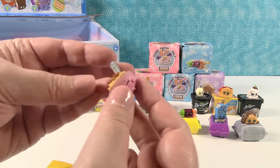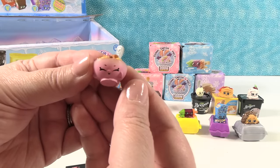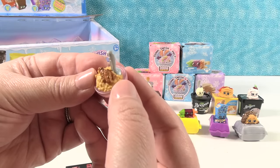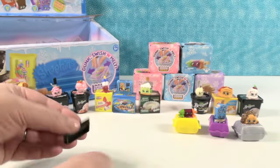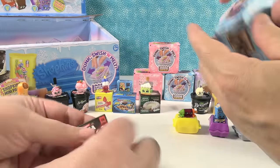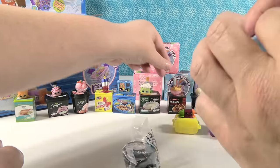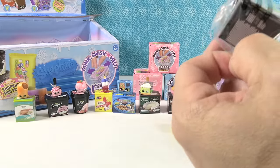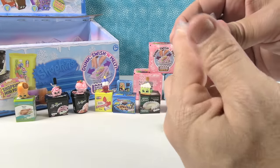And you have Freddy Fried Chicken. Freddy Fried Chicken. Yep. He looks happy to be fried chicken. Sure does. Is it like mac and cheese and fried chicken strips? It looks like macaroni noodles, yeah. Cool. That's cool. Okay. Ooh, I have another Breyers. And, oop, there's a Mega Bowl. So that's probably going to be a duplicate.